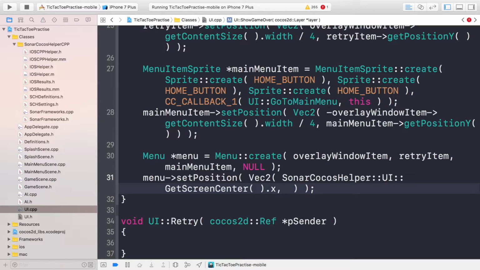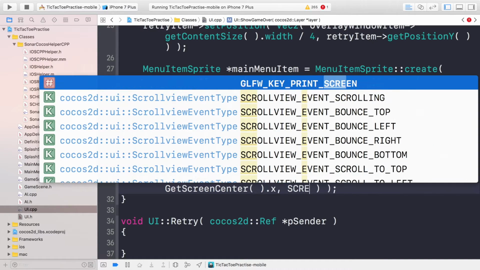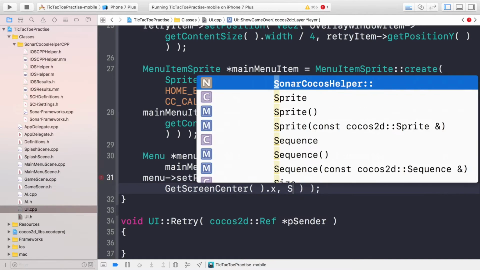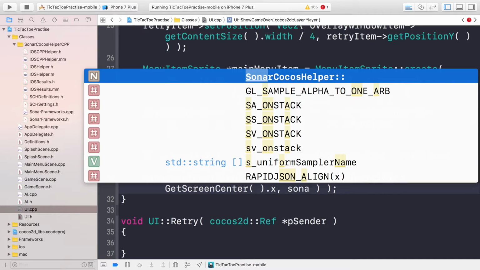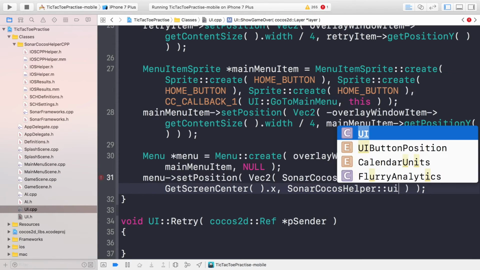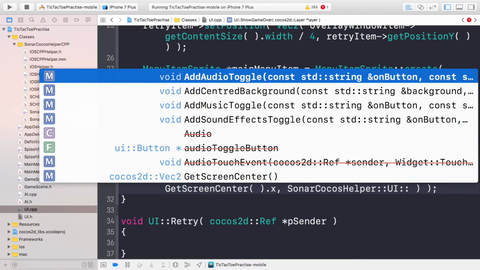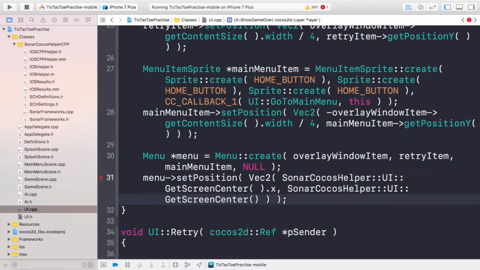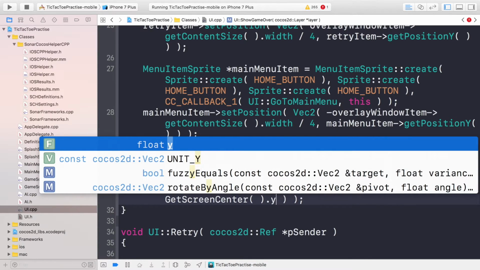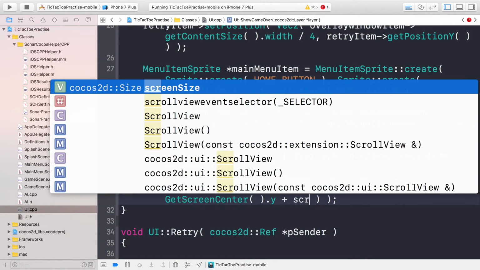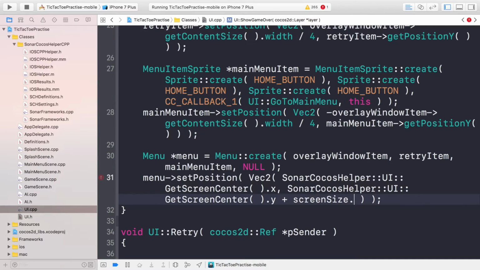But for the y-axis, we want to do something slightly different. We want to get the screen center, but we're going to do .y plus screen size .height.